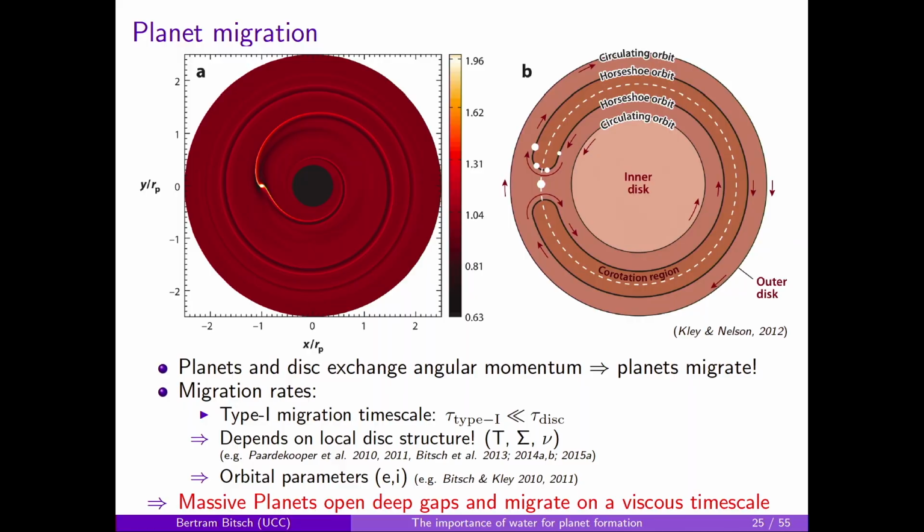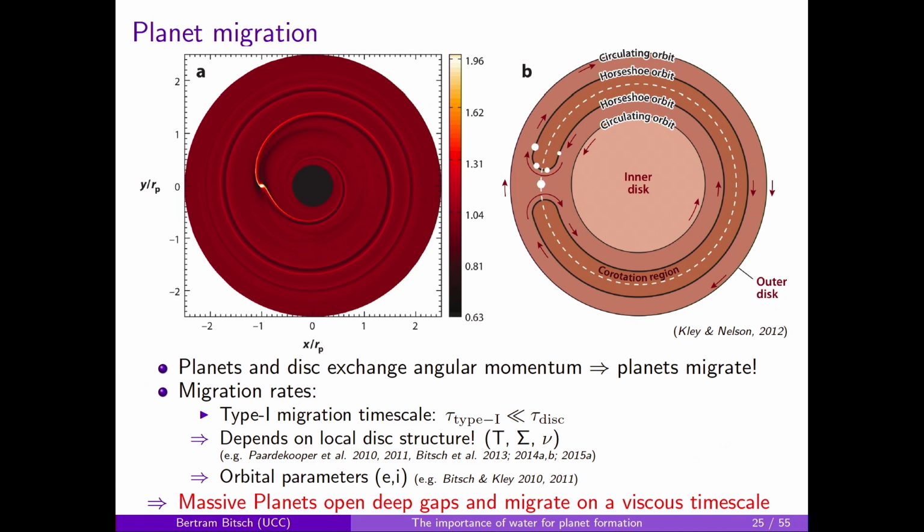Now, how do we move these planets? They, of course, don't stay fixed, as I indicated. They actually migrate through the disk. This is a simulation where we have our planet here. You see the spiral arms, and these spiral arms actually exert a torque acting onto the planet. You can do the calculation. You can actually do this analytically. There are a lot of papers from the 70s and 80s that have done this, and you see that this planet then could actually move inwards into the inner regions of the disk on timescales that are much shorter than the lifetime of the protoplanetary disk.